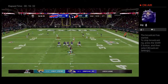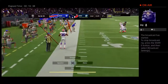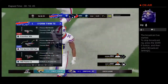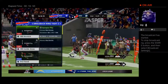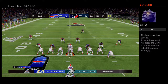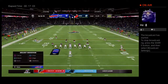Off of play action, it's Watson. Flushed out right. Looking for Amendola, and it's intercepted. Monte Nicholson picks it, and the Bills are going to get the football back at their own 17. When he went on the move there and started rolling out, I thought there was a window, but that window closed quickly. Sometimes, despite how big your arm talent is, you don't get enough on a throw when you're on the move as opposed to setting your feet and stepping into one. That may have been the case there, and the defense certainly benefited.